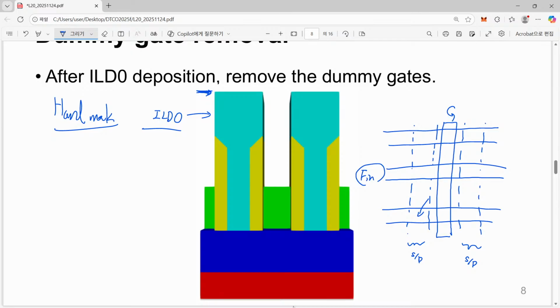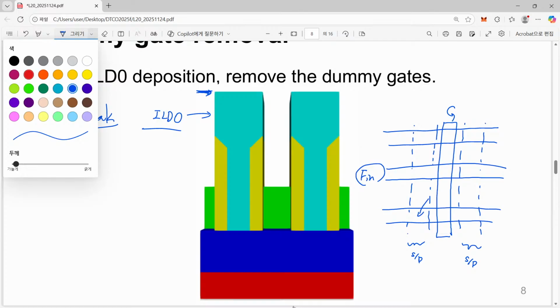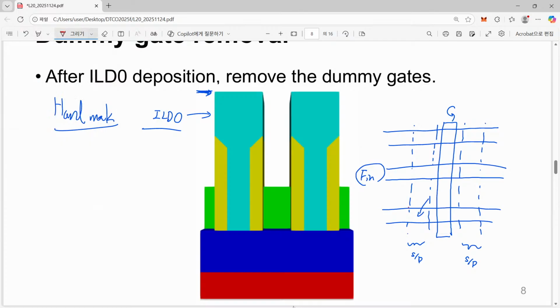If we pick this point and dig out our ILD1 and ILD0, then eventually we will meet the one having a diamond shape. So there is a hidden diamond shape in this part, covered by ILD0 and ILD1.